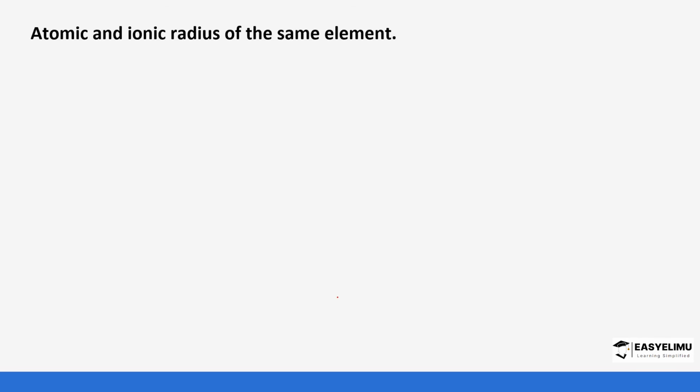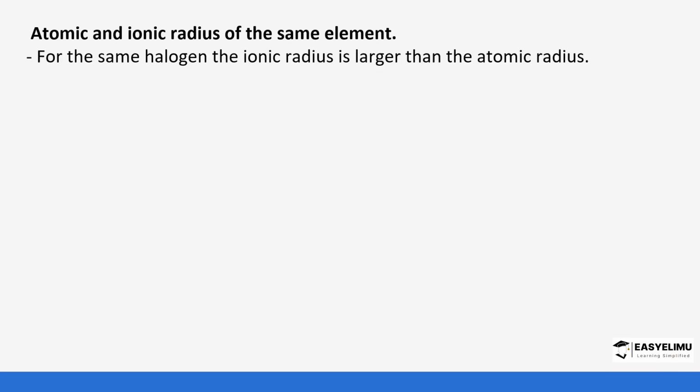Next we look at the atomic and ionic radius of the same element. This is going to be a little bit different from the previous chemical families we have been talking about. The ionic radius in this case is the one that is larger than the atomic radius. Let's see why that is so. For example, fluorine, which is 2.7, reacts by gaining an electron, so it becomes 2.8. You can see we do not have more energy shells, but the ion is going to be larger than the atom.